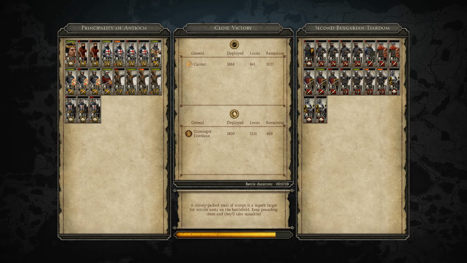The Turkopoles are getting massive amounts of kills. Couple of the units of the dismounted Templi getting some decent kills. 107 by the Prince of Antioch, really good there. Looking at GRIMGOR's forces, his archer is doing really solid. One of the German knights getting 95 kills, which is good. And even this unit of Moldavian warriors, 66 kills. That's not bad for a cheap infantry unit.